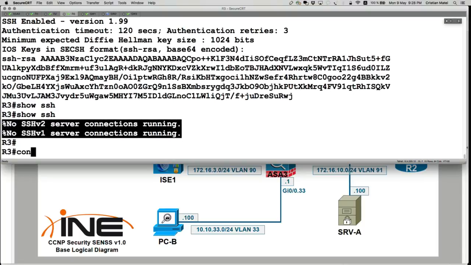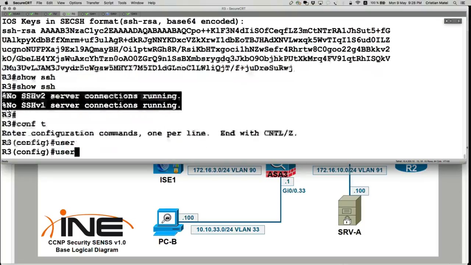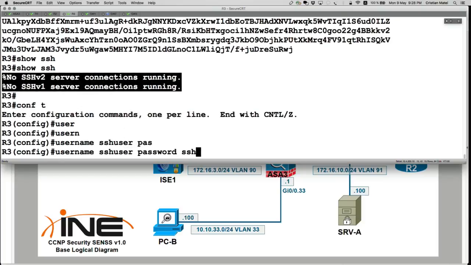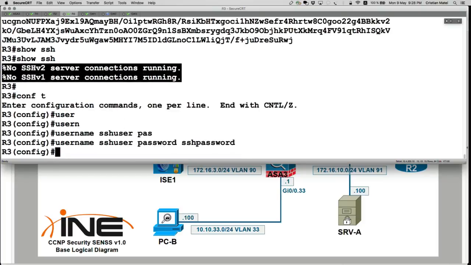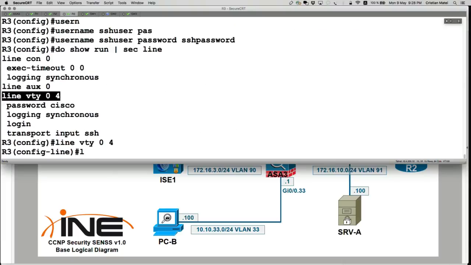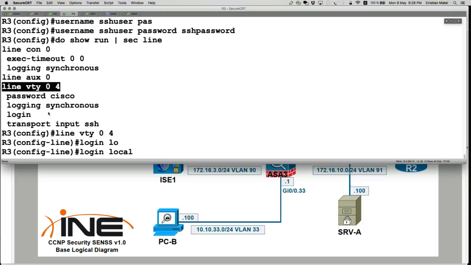So the next step is going to be to say username sshuser password sshpassword. And the last step is going to be to go under the VTY lines and say line vty 0 4, and I want to say login local. So login means use password-based authentication.